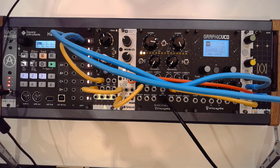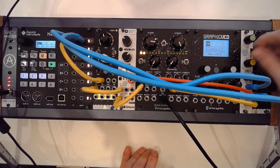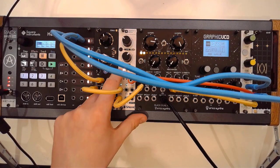Love that. It brings such dynamics to your mix if you just use it like this. I love this. I truly love this module for this. And especially if you then go into the pump.